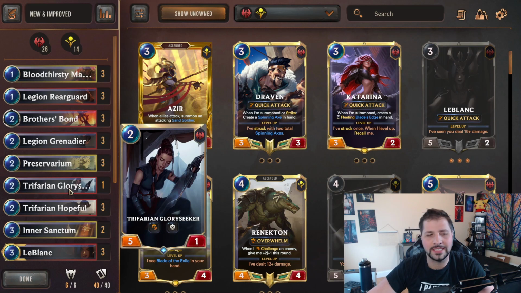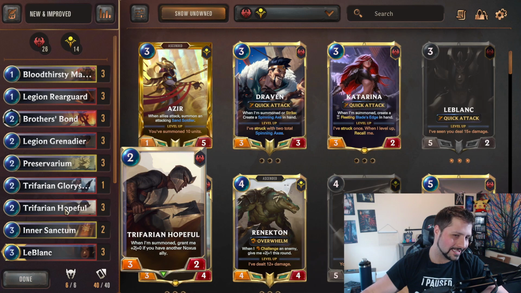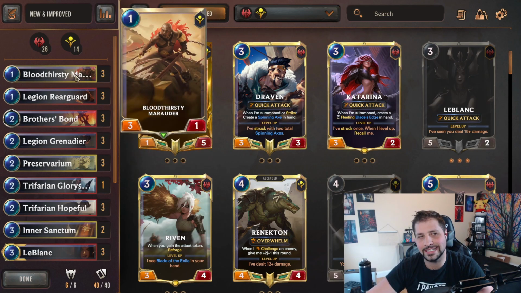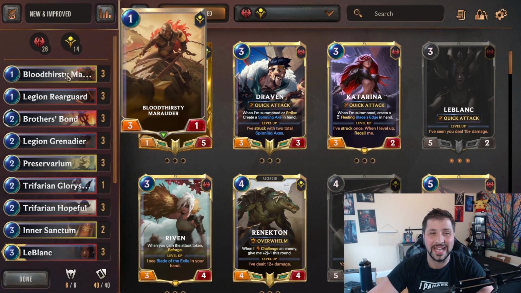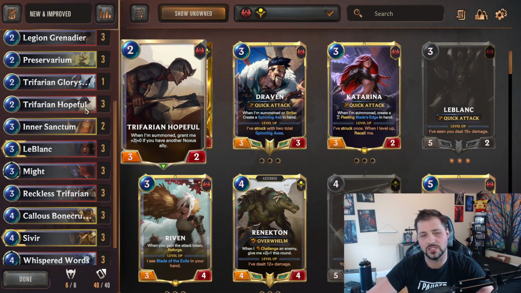And Trifarian Glory Seeker is just kind of thrown in here as another 2-drop, 5 attack unit. Trifarian Hopeful, I'm still up in the air on this guy. It's usually 5 attack. I mean, there's only one unit that's not Noxus, and that's going to be Bloodthirsty Marauder. And generally speaking, this deck doesn't really have as many Shuriman units, but I don't know. It seems like it's doing okay thus far. You're going to see, I think I end up playing it in one of these 2 games here, but I'm still up in the air on Trifarian Hopeful. I've always been up in the air since this card was released, right?